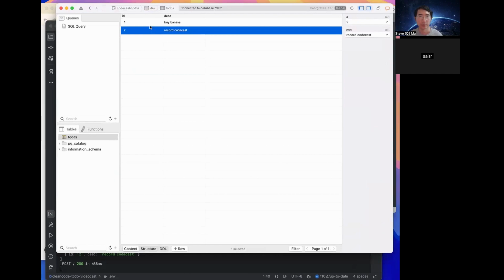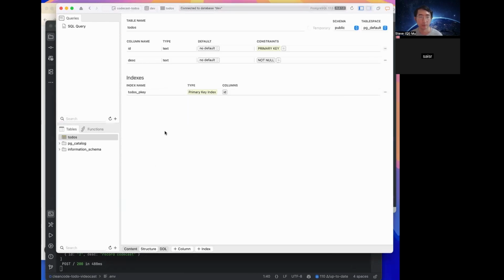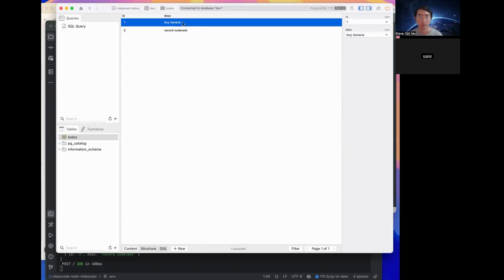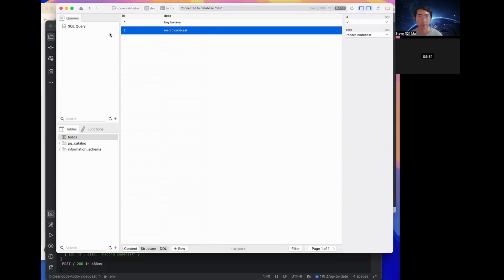This is the database. I've created a dev database, and that's the structure of the database. It has two columns: an ID column with text and a description column with text. I have some dummy data here, like buy banana and record codecast.